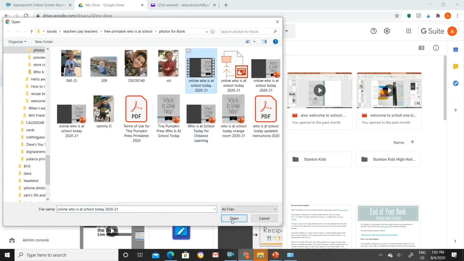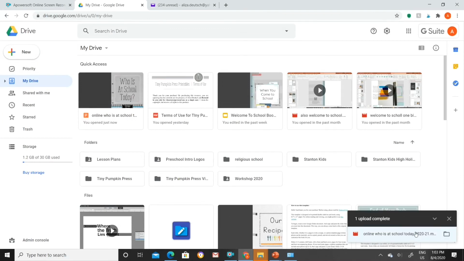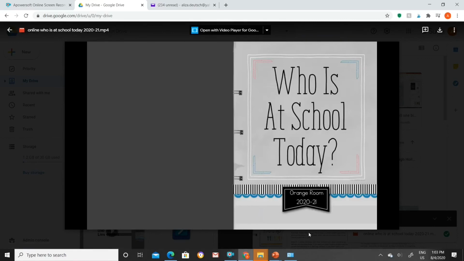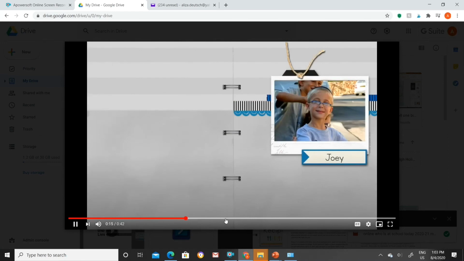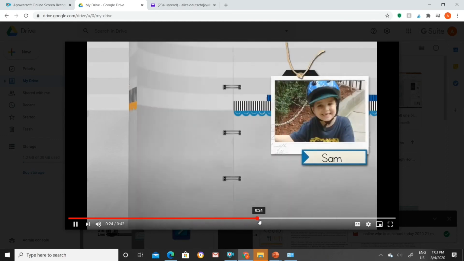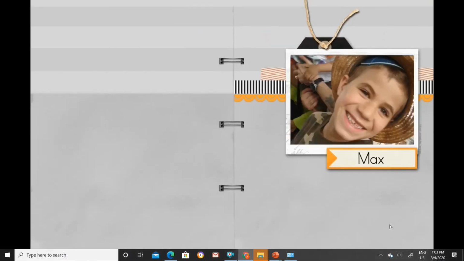Depending on how your teaching is going, students can access it if they access Google Drive. Or you can share a link with them and they can look at it on their own, but then it's going to play just as an actual video. Now you won't be able to control when to turn the pages, but it's only a few seconds between each page, and then you can always use the pause button to stop on any page and linger a little bit longer. All right, that's everything that I have to show you.